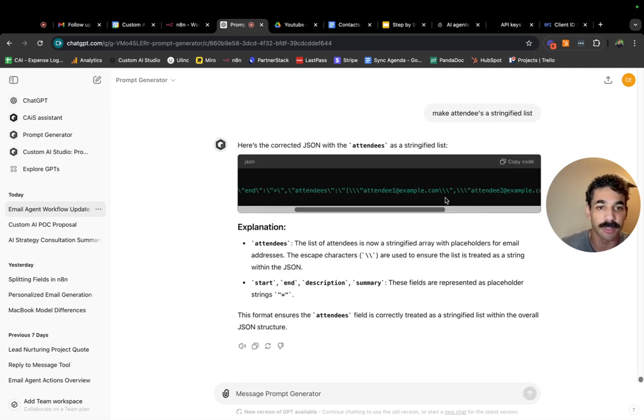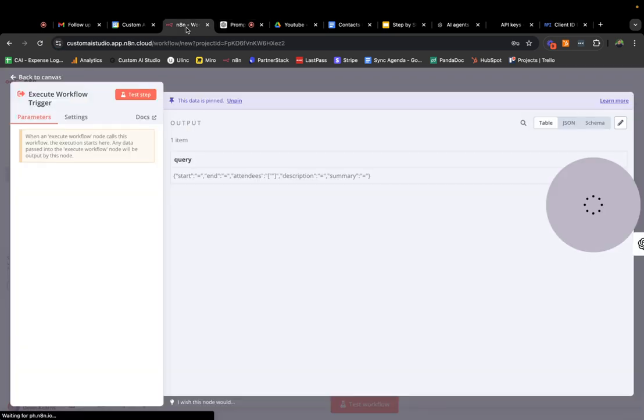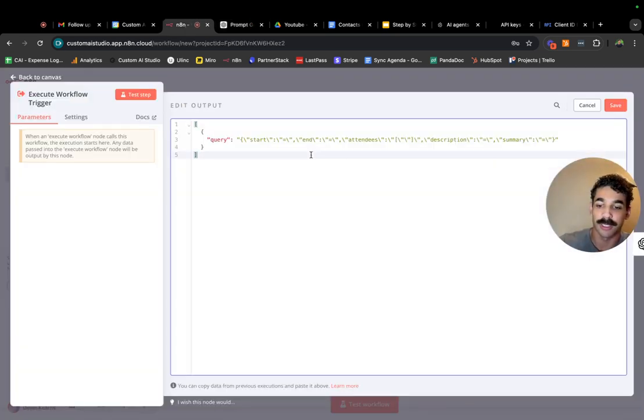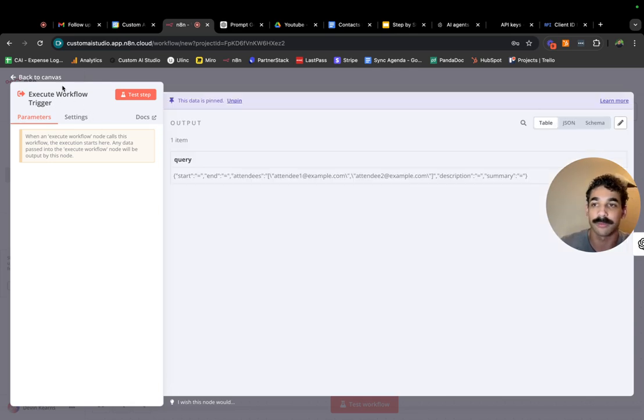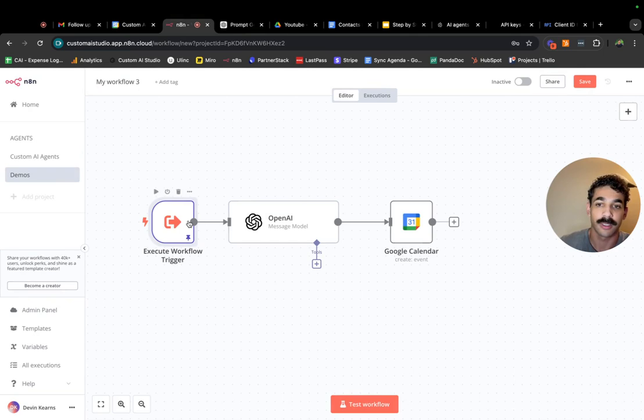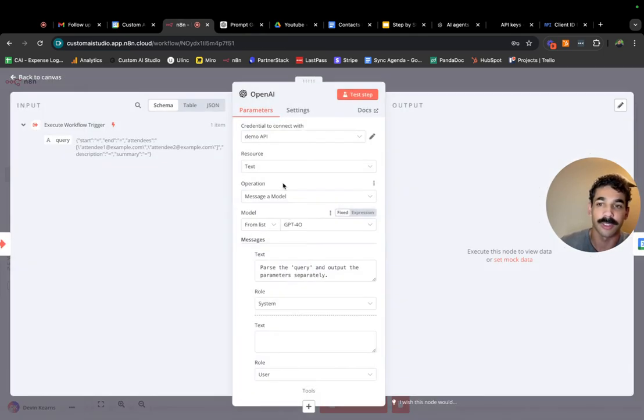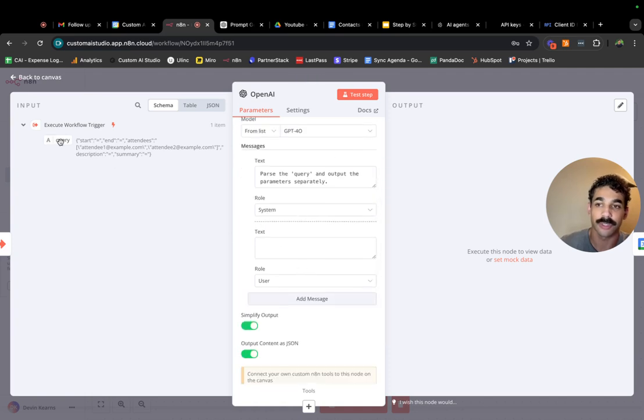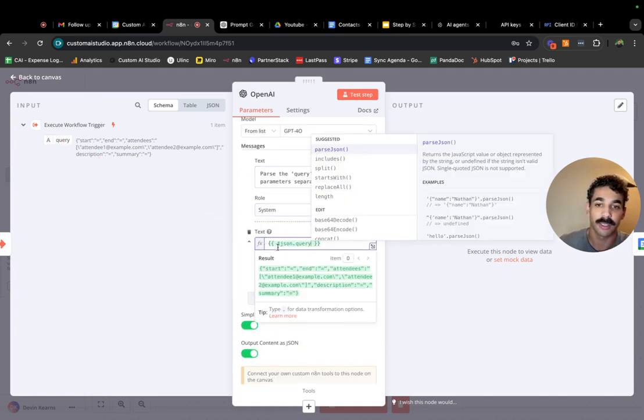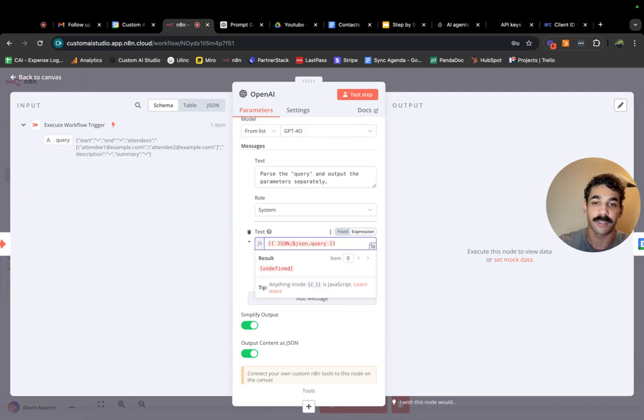Okay, cool. It's giving me an example, which is what I needed. Okay, perfect. All right, copy that. Take it back. We're going to replace this because that's not going to work. Boom. Awesome. Okay, so test it. We're going to get it over into this node here, drag that in, and then we are going to stringify, open, close, boom.